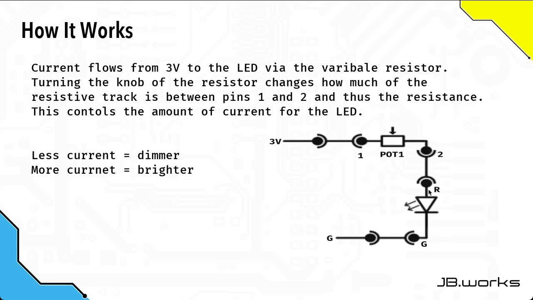Then we go via the orange jumper wire to the LED and it lights up and then the green jumper back to ground so what's happening is that as we're changing the variable resistance here we're controlling how much current the LED gets and therefore how bright it is so less current means it's dimmer more current means it's brighter.